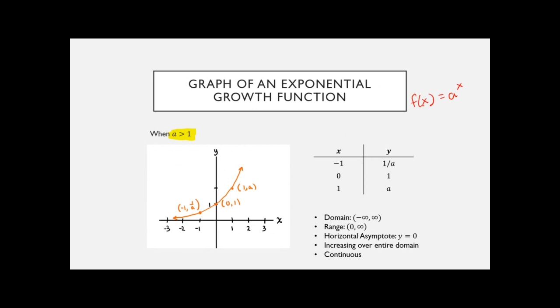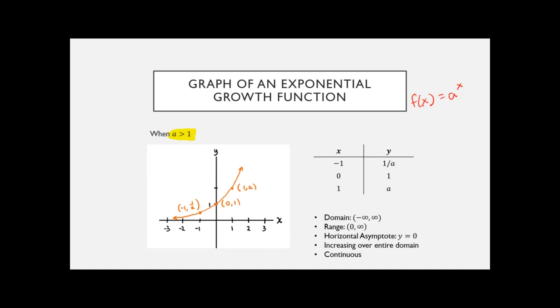If that value, the base under the exponent, is greater than 1, like 2 to the x, 3 to the x, 10 to the x, those are exponential growth functions. And so they get steeper and steeper as x gets larger. And then as x gets smaller, they start getting flatter and flatter. There are three key ordered pairs that you can use to graph any exponential growth function, and they're actually very easy to graph, which is why I focus on these three.